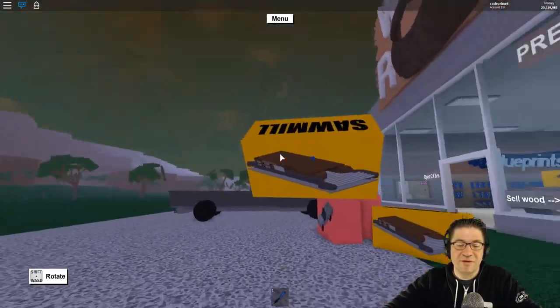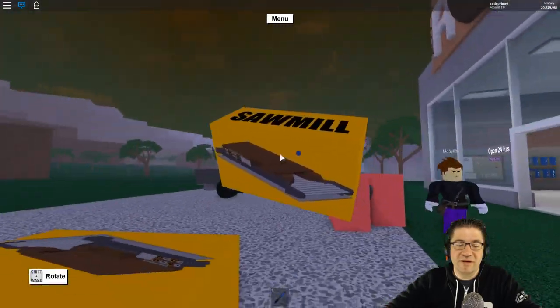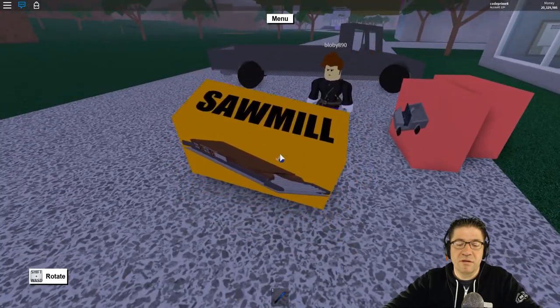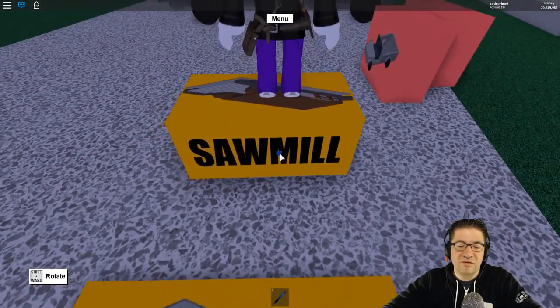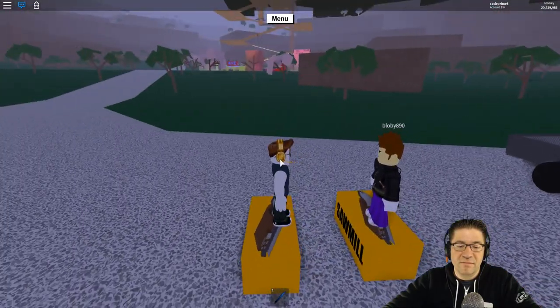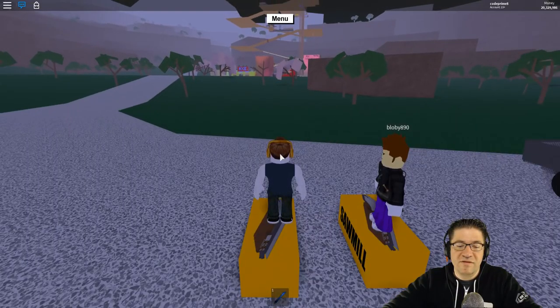Let's try with the sawmill first. Alright. And we're going to have to be in third person, aren't we? Hold on. Let's drop this down. Wait, I want to make sure that it's centered to where I'm standing. Am I right in the middle? Okay. We're going to have to move backwards, otherwise we'll run into what are us. Alright, let's face this direction.